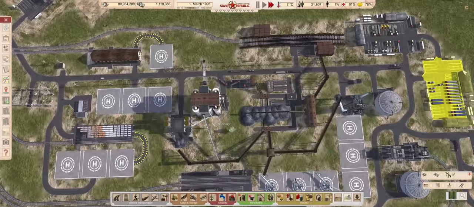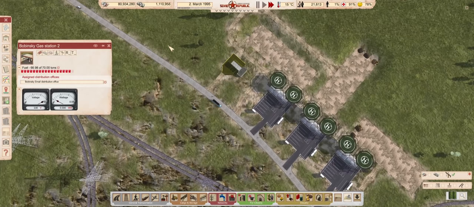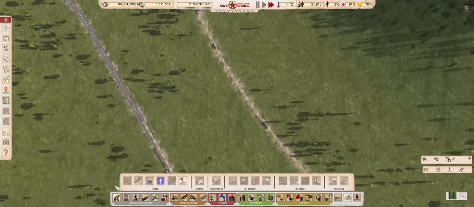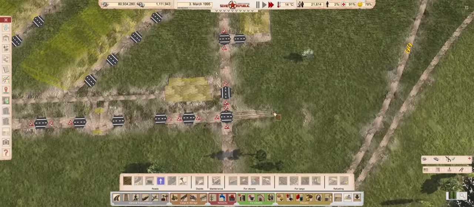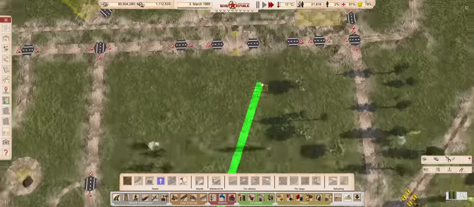That infernal gas station is finally finished. Let's add fuel deliveries to it, and we can remove the temporary one we built as a stopgap measure in the last episode. Anyways, let's keep adding these service roads. They will be a huge amount of help.